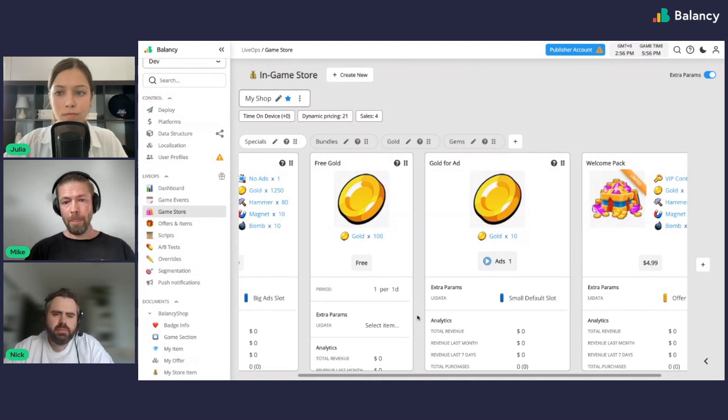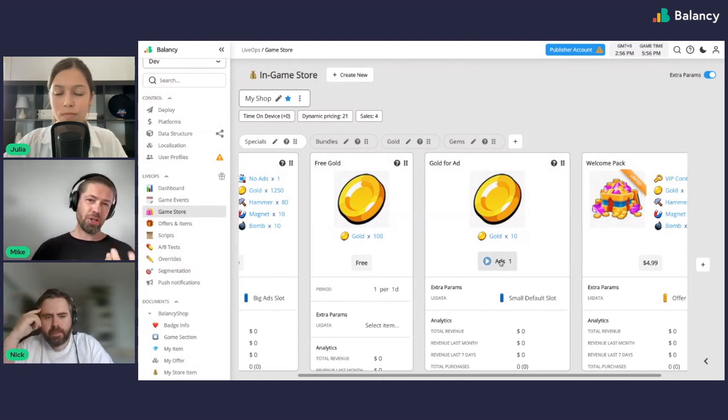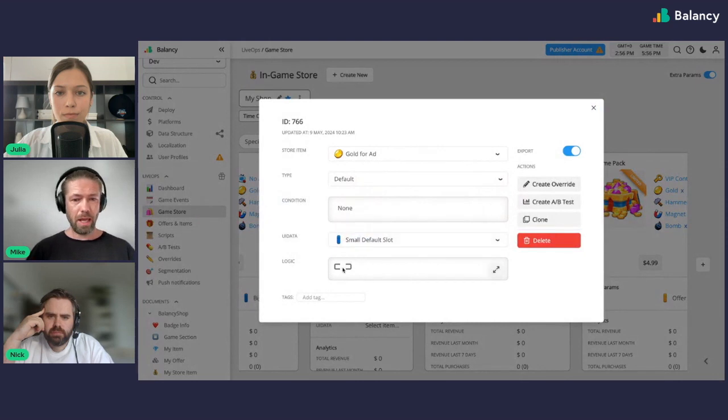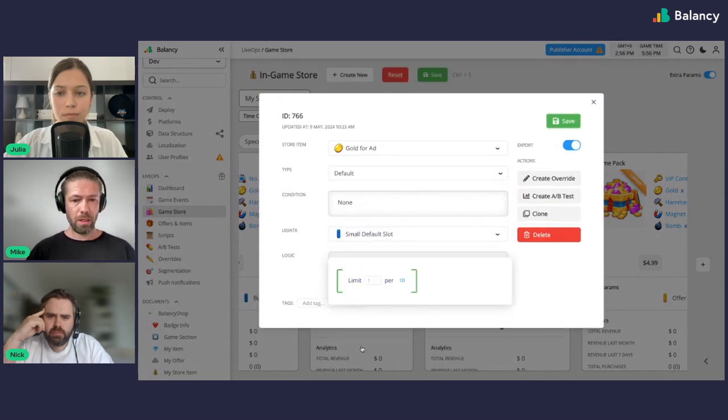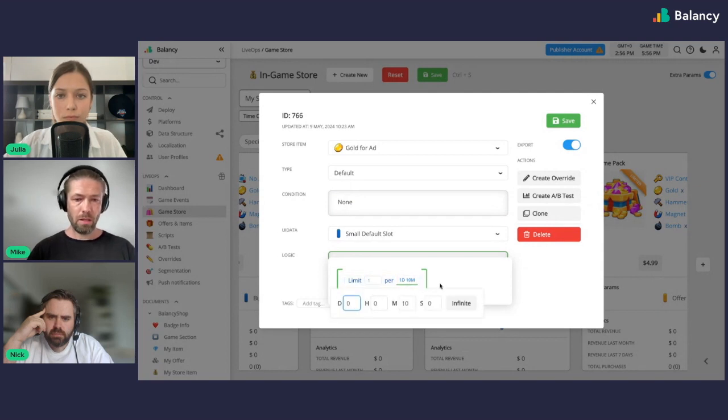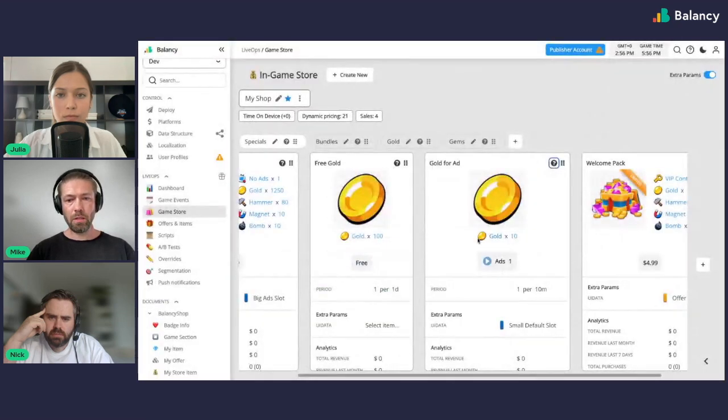And since we have this one for ads, and ads are actually something that brings us revenue, we can give it away more frequently. So let's add another period here, and maybe let's give it away every 10 minutes, but for watching one ad.